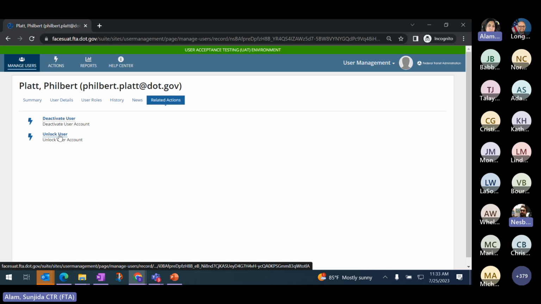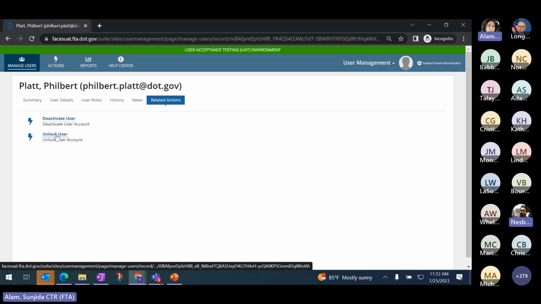So there are three ways a user can be locked. One is 60 days inactivity. If you're not active in the system for 60 days, you'll be locked. Another locking happens with recertification. During the recertification period, if you're not recertified, after that period closes, you'll be locked due to not having your roles recertified. And then the other one is when you go ahead and, ad hoc, use the related actions, and your managers lock you for any reason.